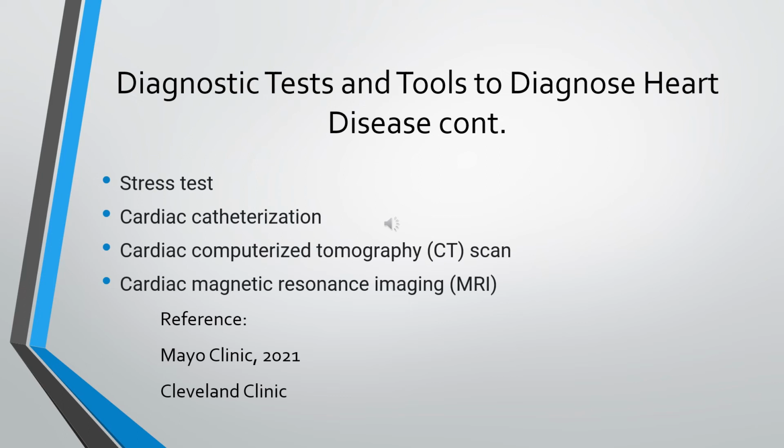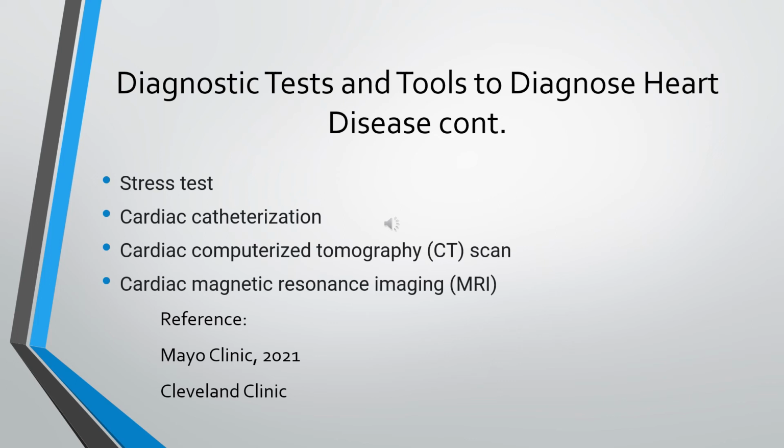Cardiac catheterization. During a cardiac catheterization, a short tube, a sheath, is inserted into a vein or artery in your groin or arm. A catheter is then inserted into the sheath, using X-ray images to guide the way through the artery until it reaches your heart. During the cardiac catheterization, dye is injected into the coronary arteries to check for blockages. The pressure in your heart chambers can be measured as well. The dye can be seen on an X-ray, which helps your doctor see the blood flow through your heart, blood vessels, and valves to check for problems too.